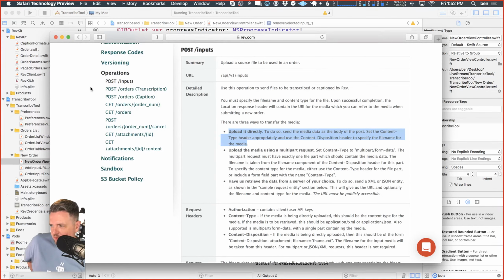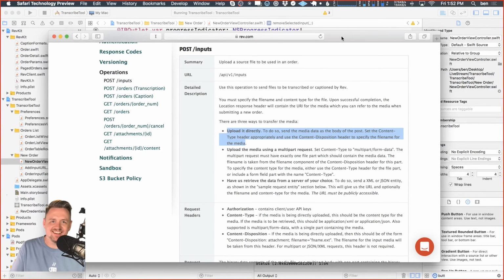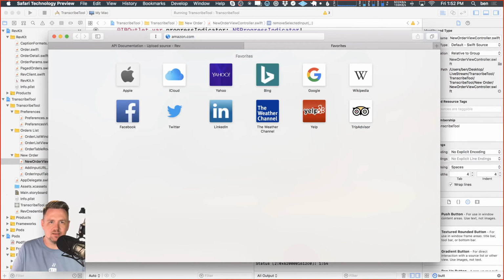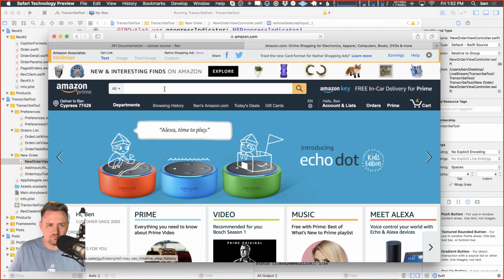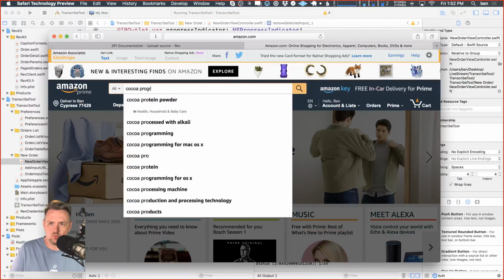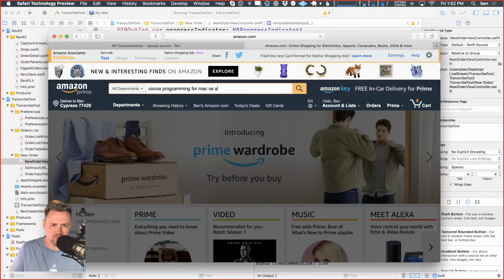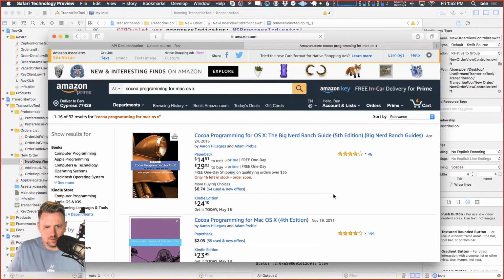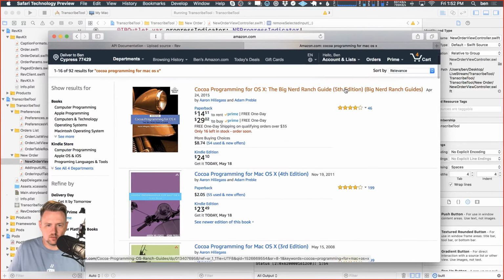Okay, so Smilebot said, what are the best resources for learning this? I was going to pick up my invisible book again, but since you can't see it with my green screen, I'll show it on Amazon. The invisible book is a book that Ben has that's green, so it doesn't show up. It's Cocoa Programming for Mac OS X.